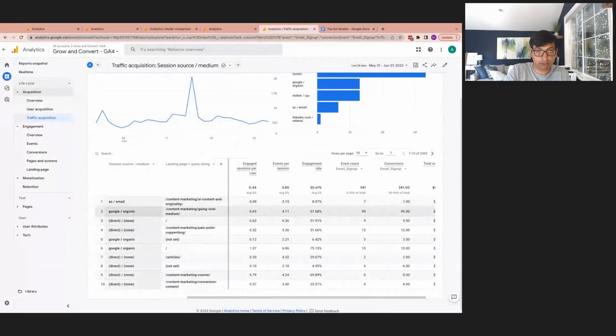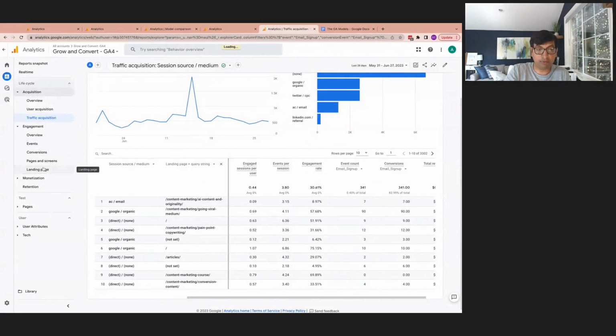So you can say, okay, this particular email, someone's email list where they emailed out our article, and people who landed on our article from that email list, there were 7 email signups, or people who Googled this particular Medium post, there were 90 email signups. That's one way to do it.